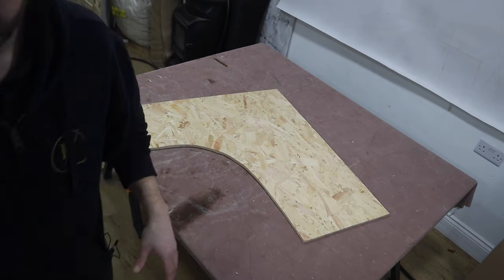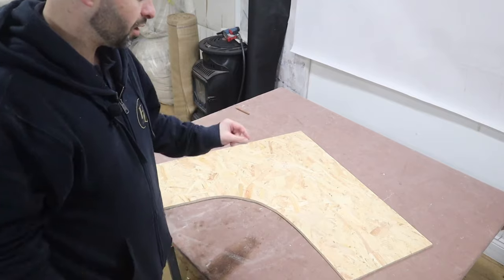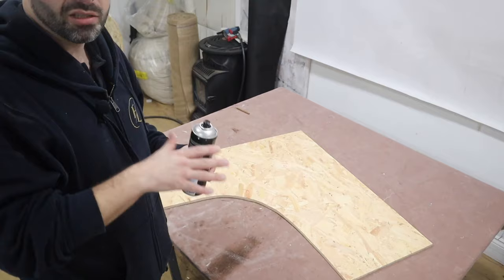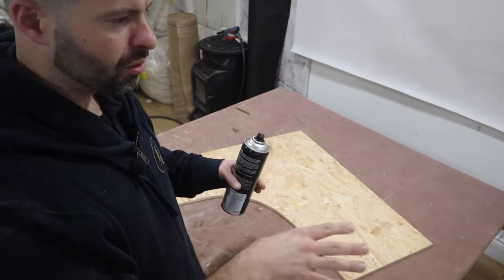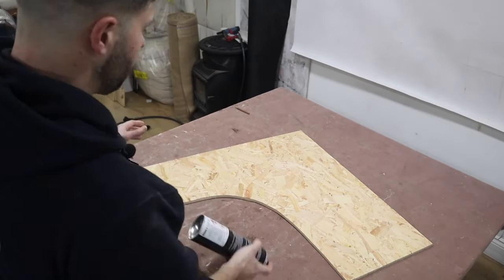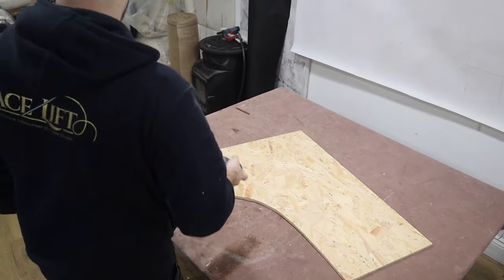So let's do that. I like to do my templates before I put the foam on, because what I'm going to do with this foam is hang it over about 1/4 inch. I'll show you how I do that as well. The reason I'm doing that is because it's having an upholstered border, so I want it to push out. I don't want it to be sort of baggy. I want it to be nice and plump. So that's the reason I'm going to add a little bit extra foam all the way around, just to push the border out.